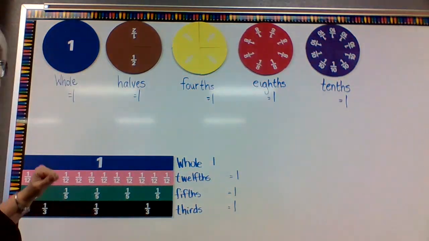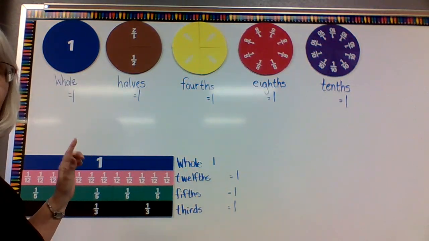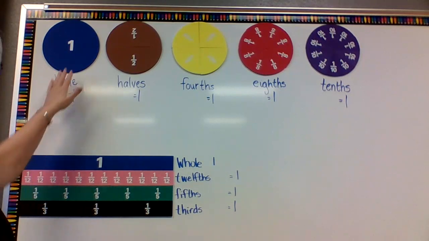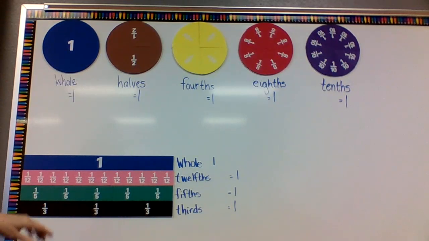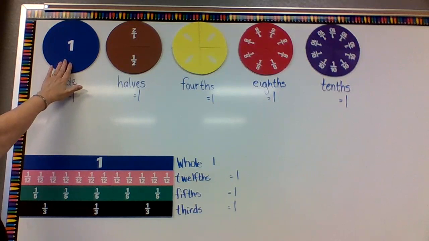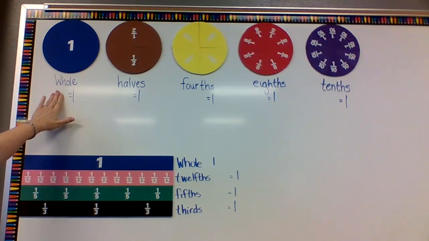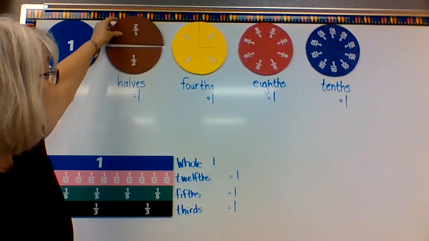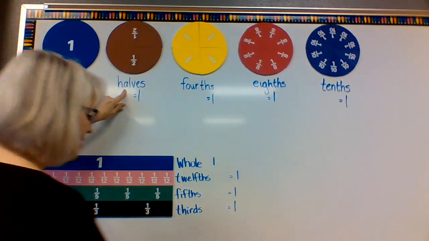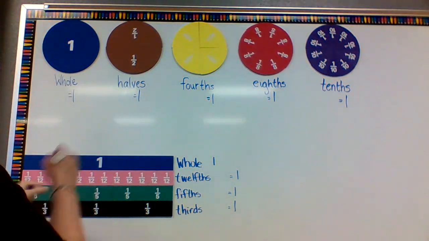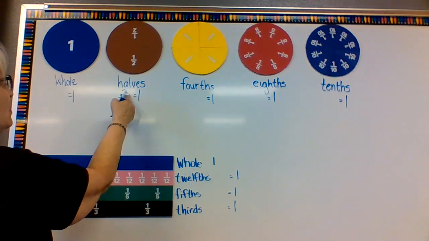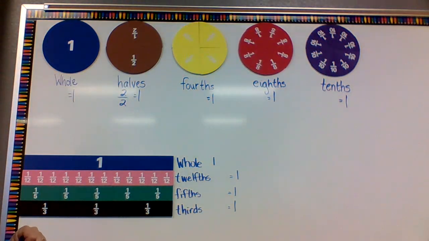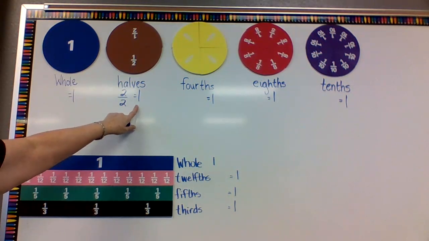All right, we have already talked about what a fraction is. A fraction is when a figure, like a circle or a rectangle, is divided into equal parts. And we have talked also about how, with this circle, this is a whole, so it is equal to 1. This circle is divided into 2 equal parts, so we say it is divided into halves. One way to show that is we have 2 parts in all, and we're showing all of them. So 2 over 2, 2 halves, is equal to 1.